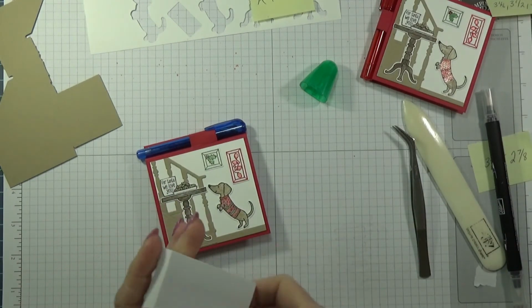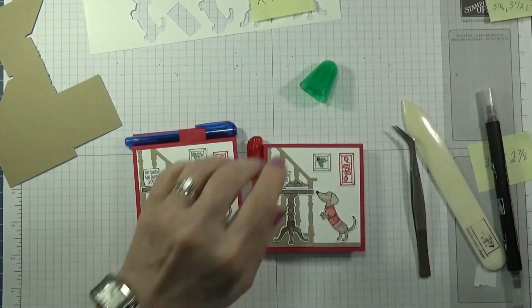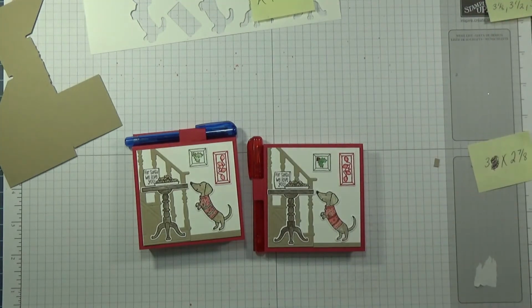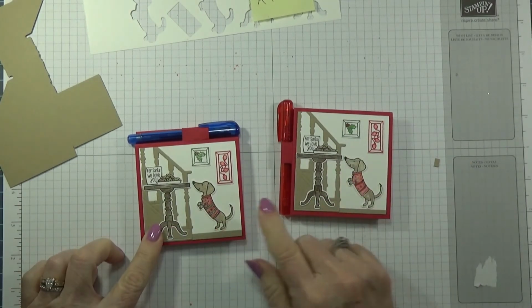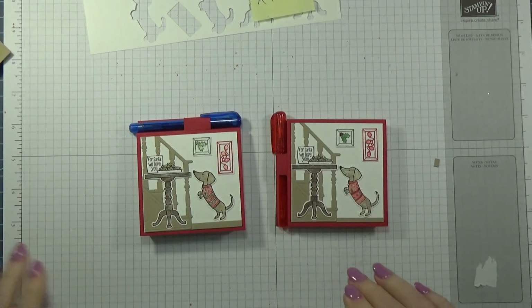Okay, on this one I'm going to put my notepad this direction and just have it like that, and then this one will be this direction. So it's not that big a deal. I may keep that one for myself. But you get the gist of it, you know, the way it's made. But like I said, it is longer this way, and I messed up and put everything this way, but it looks fine. I like it both ways. So you can judge whichever way you want to do it.